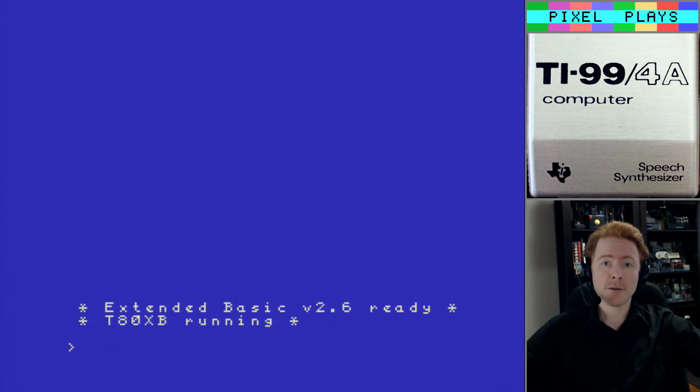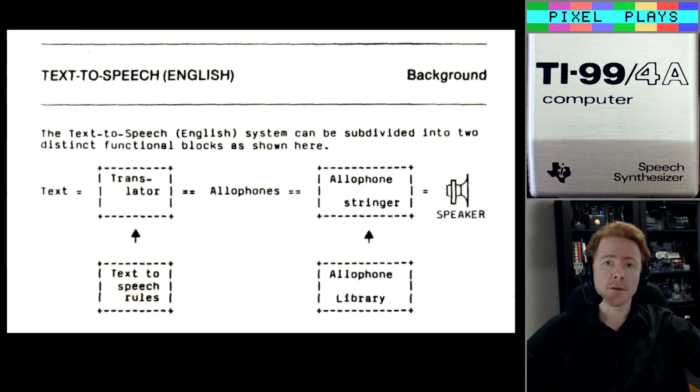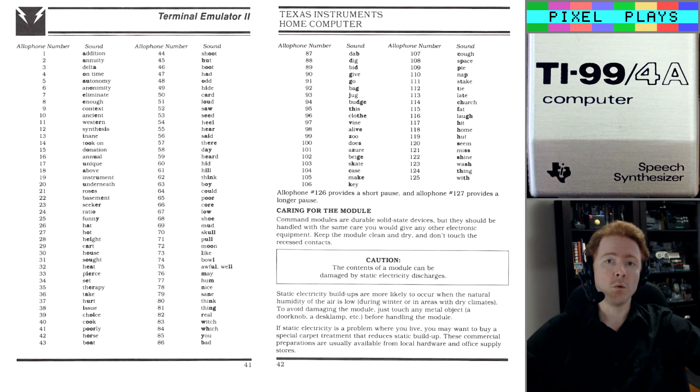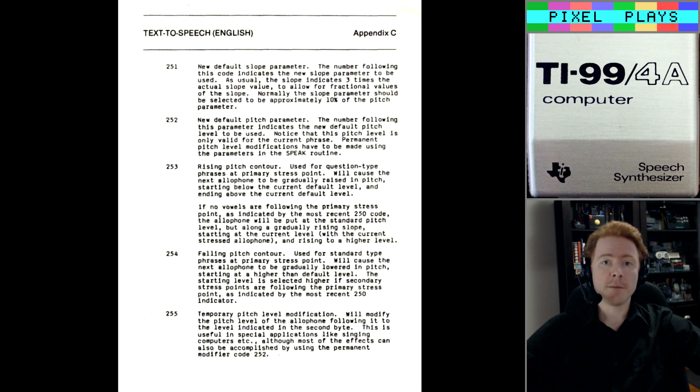But to clarify what's happening here for those less familiar with the technology, TI's text-to-speech engine uses an intermediate encoding in which speech is stored as a sequence of byte values, and each of those values signifies one of two things. Either a speech pattern, like say the vowel oo or e, or a command to specify the dynamics of speech, like a command to change the current pitch or phrase contour, or to mark a stress point.